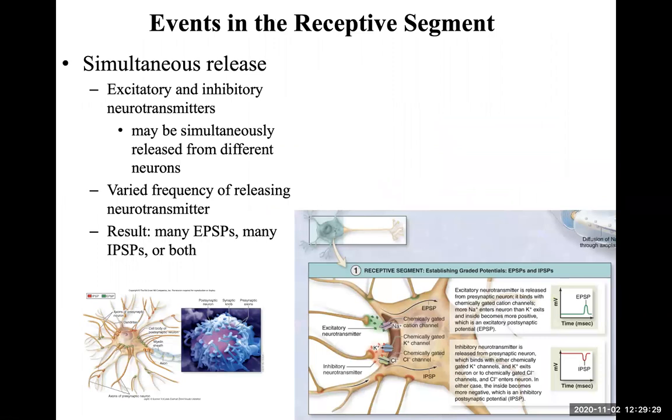Okay, and then another concept that's a part of this is that when we talk about EPSPs and IPSPs, those are often generated at the exact same time, right? And that's because if you go back to this picture, we were talking last week about how for one neuron, the one where the neurotransmitter is binding to the receptive segment, we call it the postsynaptic neuron. The postsynaptic part tells you that this is the neuron that has neurotransmitter binding to its receptors.